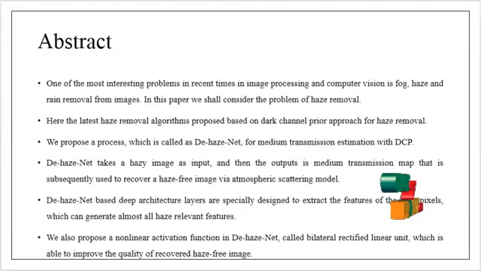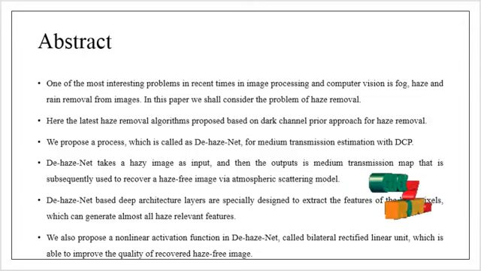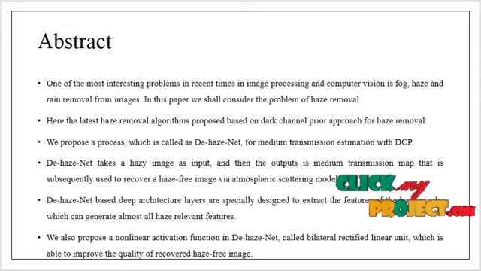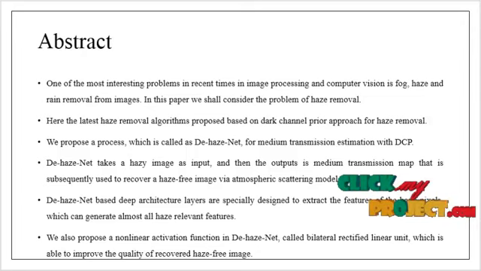Now we are going to discuss the product Refinement De-haze-Net, a weakly supervised refinement framework for single image dehazing. Now we are going to discuss the abstract of the process. One of the most interesting problems in recent times in image processing and computer vision is fog, haze and rainfall removal for images. In this paper we consider the problem of haze removal.